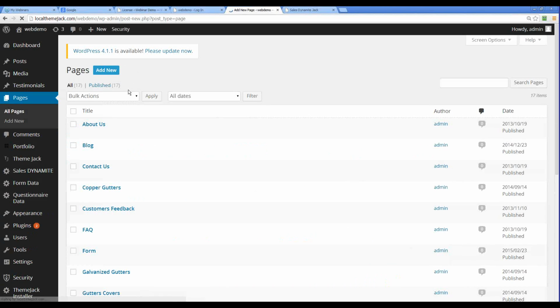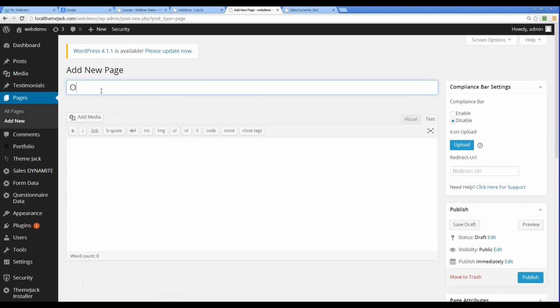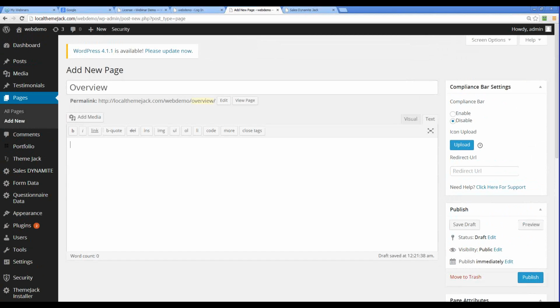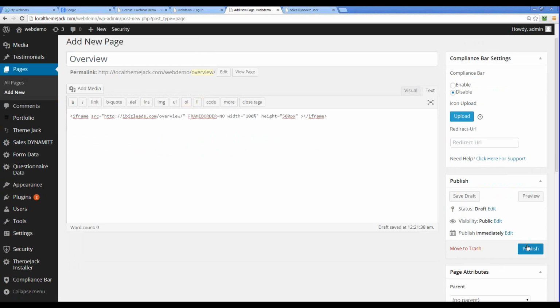Add new. And I call it overview. Then I choose the full width template. And then I put a code on it, and the code is an iframe of the My AI Biz Leads website. And I publish it.